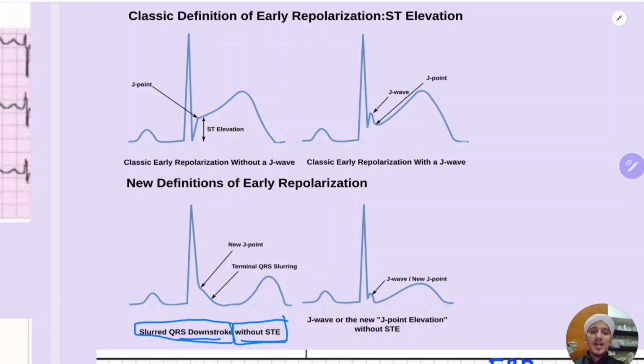That is one point. And these two are approximately similar. Again you have just the J point. Here there will be ST segment elevation, but here you will not find any ST segment elevation. That is the difference, that's all. But you have the J point. If there is a J point and there is ST elevation, that is early repolarization pattern. If you see slurring, that is an association.